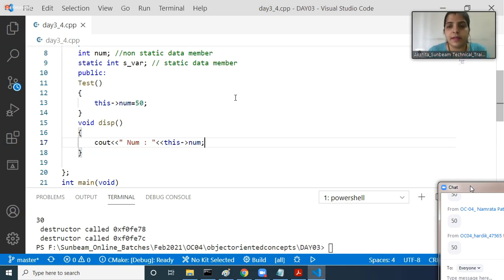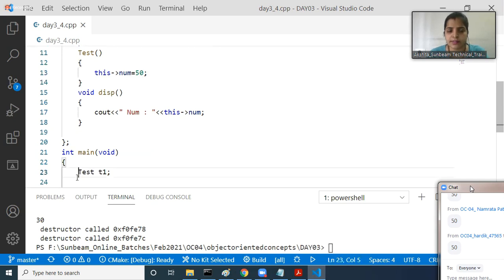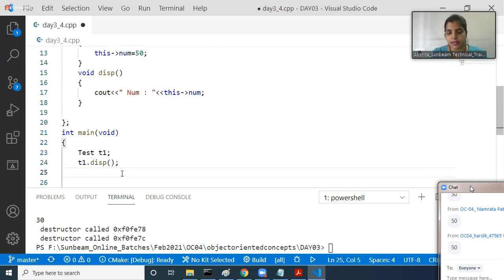All right. Now, that means can I conclude जैसे ही मैं ऑब्जेक्ट बनाती हूँ num value will get initialized to 50, right? If I write t1 dot display, yes.